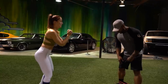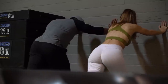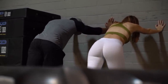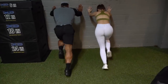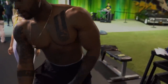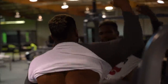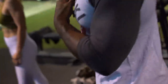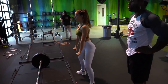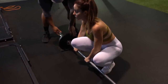Alright, last set. Alright, let's do it. So boom. All right. Come on. You rather do sumo or you just rather squat? Now let's do it so it's not just regular deadlift, it's wide. That's the only difference. More glute, boom. I love more glutes. Let's do that. So let's see how it weights.